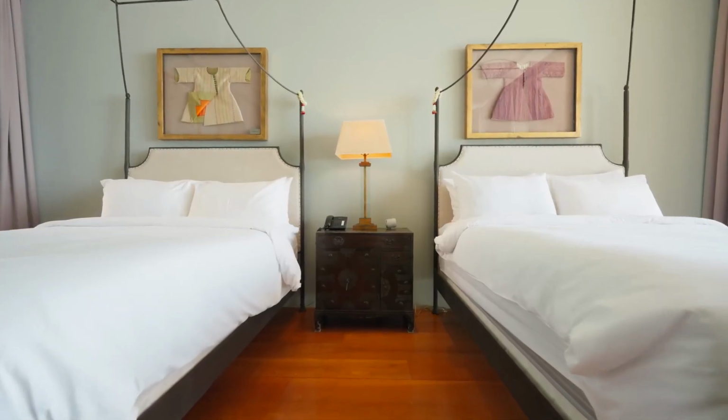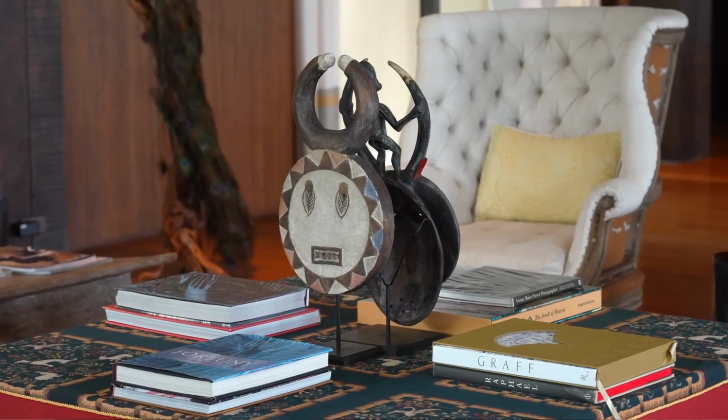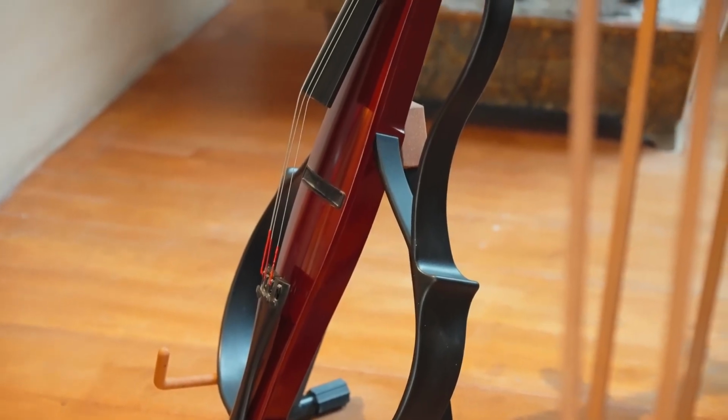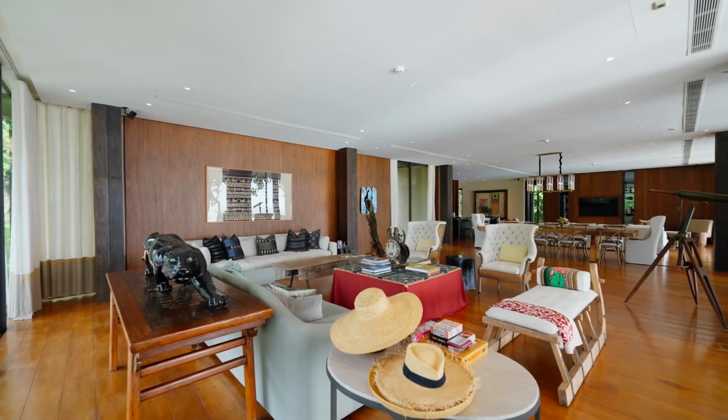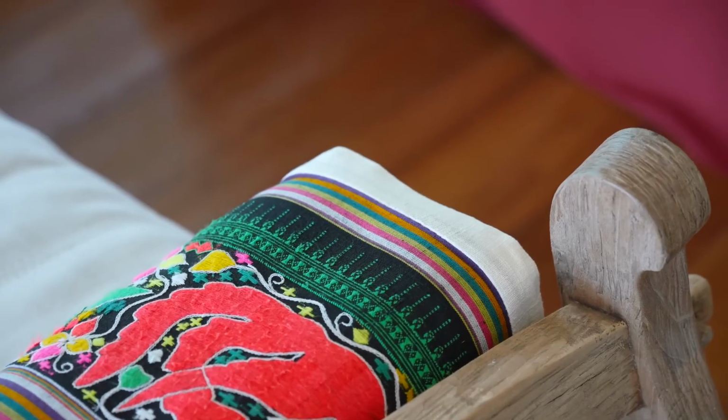When you walk in, I think people can feel it. It's not just like we just buy stuff and put it there. You know, you can feel the love. You can feel it takes time to curate all the pieces, and a lot of details have been put in. It's more like a museum rather than a villa. You know, so every piece has a story, and it has been put in by love and by passion of all our family members, and every piece tells a story. So I think it's something that we treasure so much.